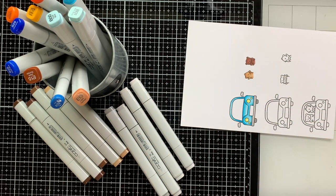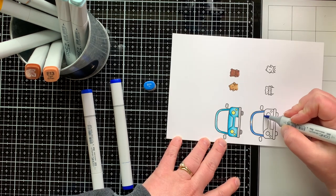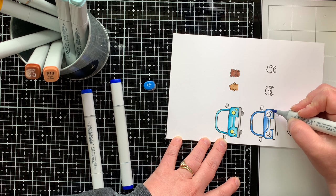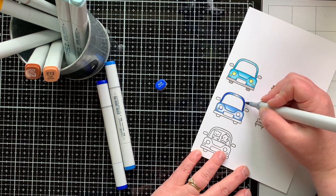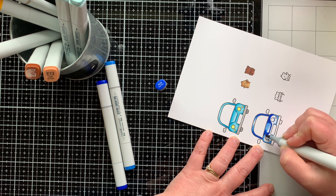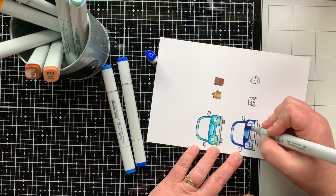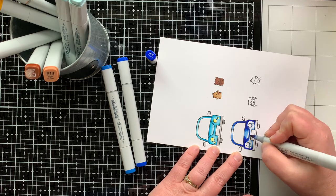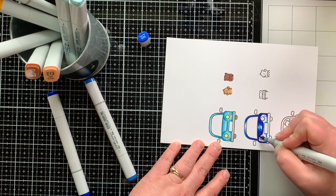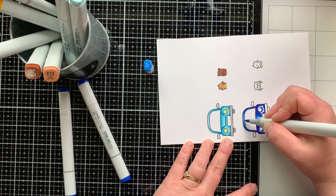I'm going to show you the other two cars and you can see how I did the bumper, the wheels, and the side mirrors, as well as the headlights — and I did those the same on all three of the cars. For this second car, I'm using some B markers to create a blue car. This is the color of my car. On the previous cars that I've colored, I started my darkest color at the top of the hood and worked down to the lighter color. On this car and the next car, I had my darkest color come in from the side and the center of the hood be the lightest. I wish I would have blended out this blue a little bit better with my lightest color.